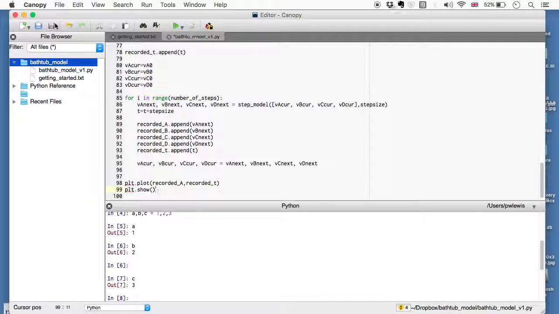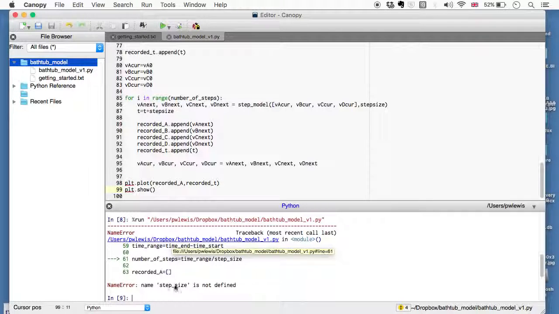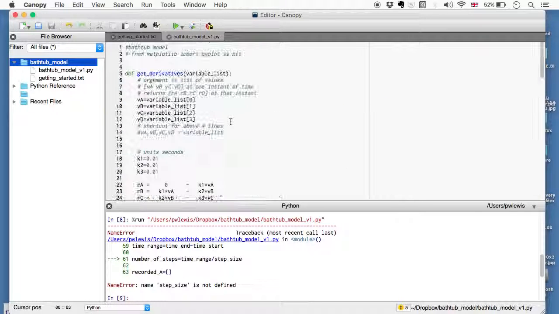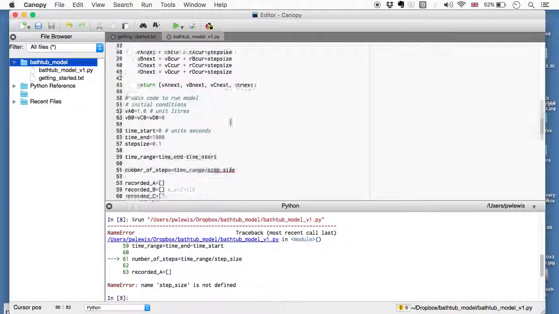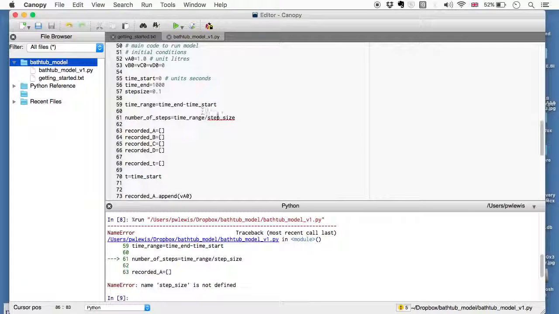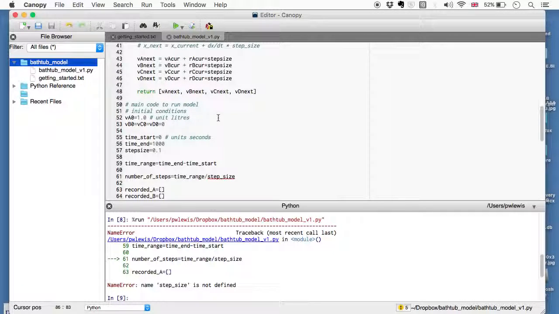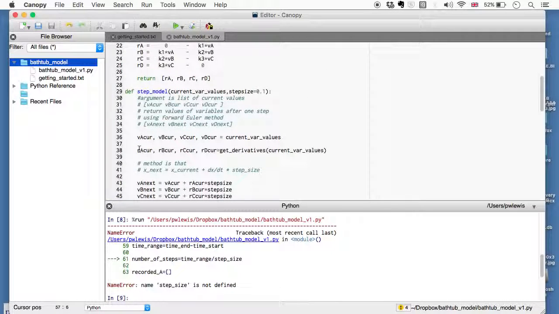So save, run. Step size is not defined, so I've probably called step size two different things. Sometimes I've used an underscore, sometimes I haven't. Let's solve that. Looking at this, line 61 is giving me a problem. So always use the underline. Step size, that's got the underline. Save it, let's just check.